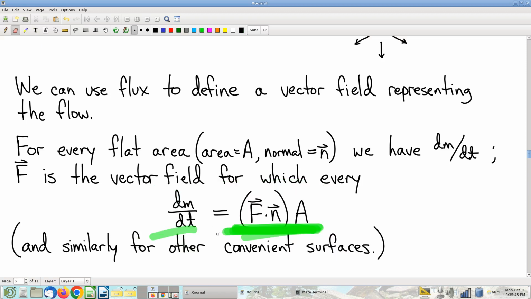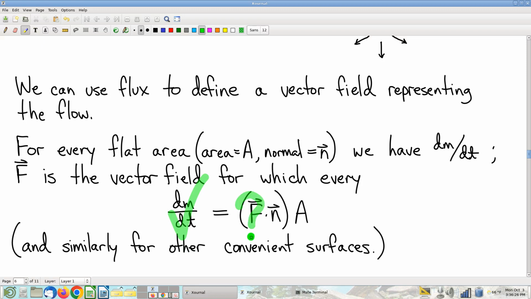And we're going to take a different point of view, though, on what this is telling us. Because previously, when we wrote down this formula, the idea was that we know the vector field representing the fluid flow, and we wanted to know how much mass per unit time is flowing through an area. And here we're going to turn it around. It's a very clever idea, but we're just going to turn it around and say, suppose empirically or whatever, I can conclude how much quantity per unit time of fluid there is flowing through whichever surface I might be looking at. If I know dm dt, then can I infer what the vector field is?